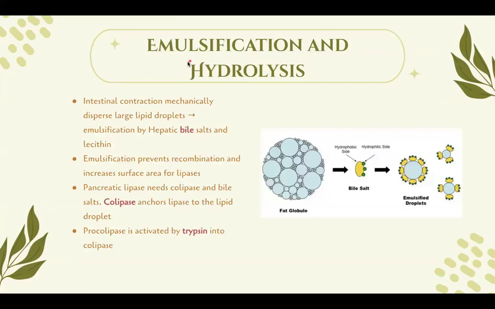Okay, so let's start with the first part of lipid digestion. First, we have emulsification and hydrolysis. Now this is a fat globule, a big chunk of lipid. You can't really digest this efficiently, because if you go with the lipase at the surface and try to break it down, it'll take way too much time. So you need to increase the surface area by splitting it into a lot of small droplets like these, okay? But you have another problem.